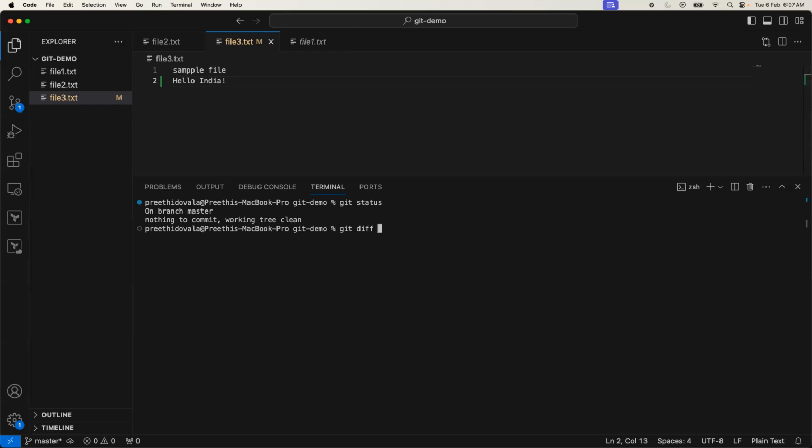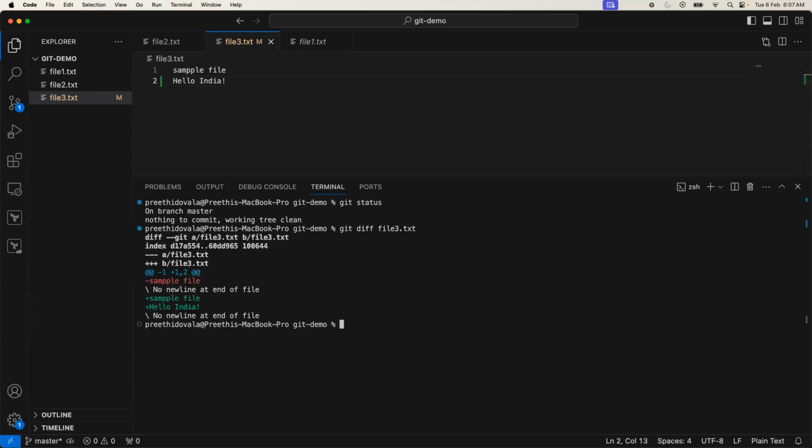If you want to see unstaged changes, git diff with the file name will show you unstaged changes. Here you can see this is the line added. Yes, it has unstaged changes. Can you tell me now, does this file have staged changes?